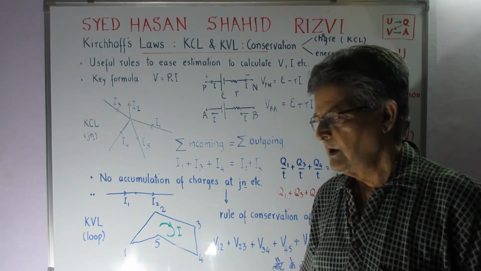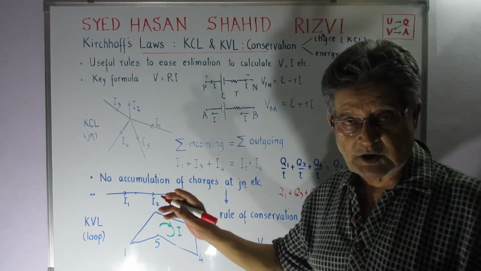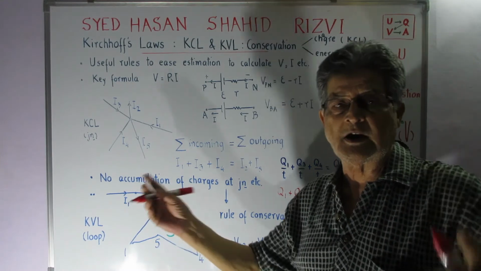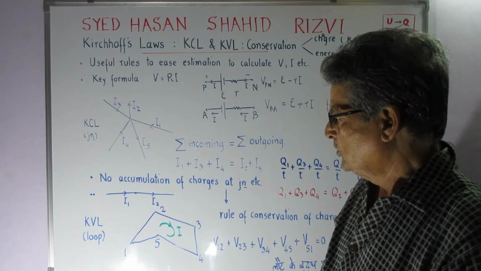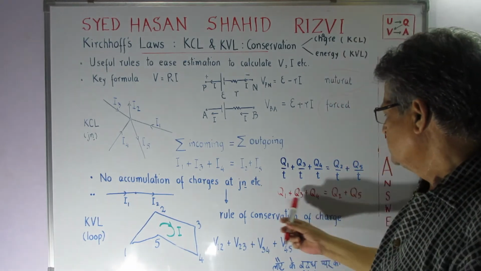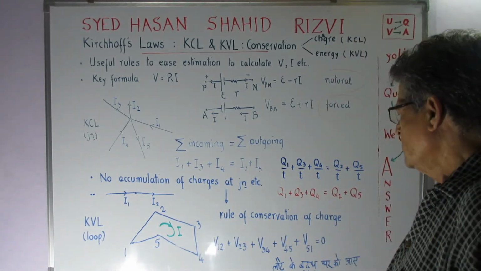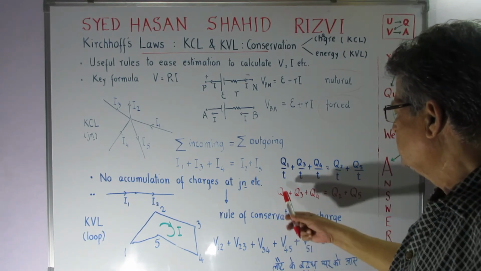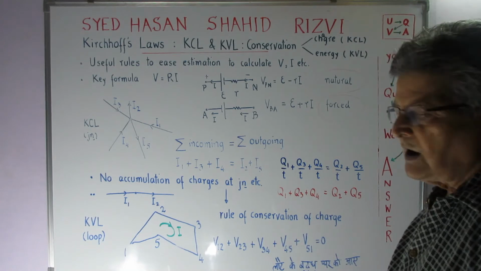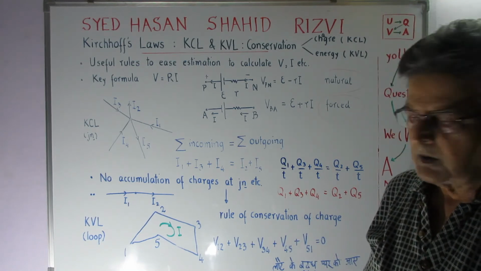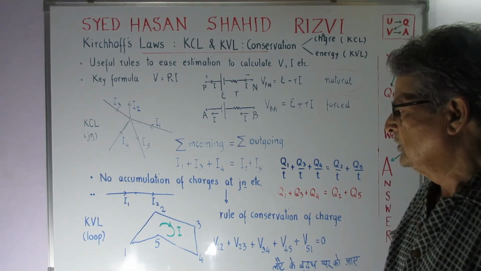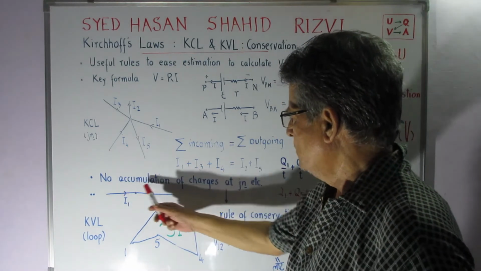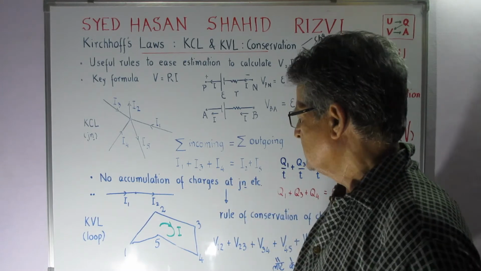And this is one of the basic fundamental rules that charge cannot be created and charge cannot be destroyed. Okay. There is no transformation of charge also like transformation of mass into energy and energy into mass. That could be possible. But the charges are always conserved. So, what we say in Arabic, ma khalaq, ma fana. No creation, no destruction. And this is what we can write, that there is no accumulation of charges at junction, etc.